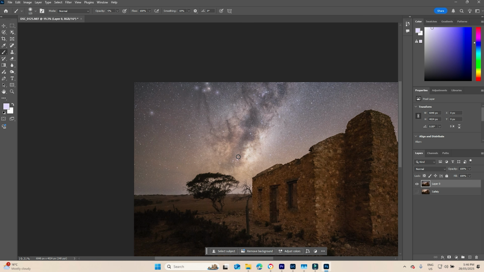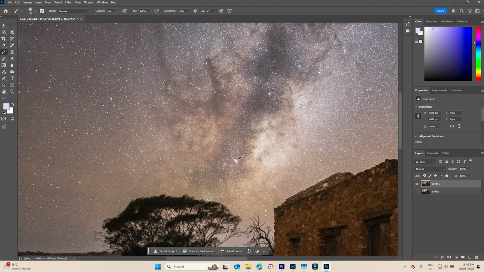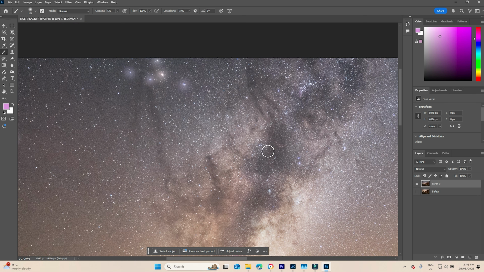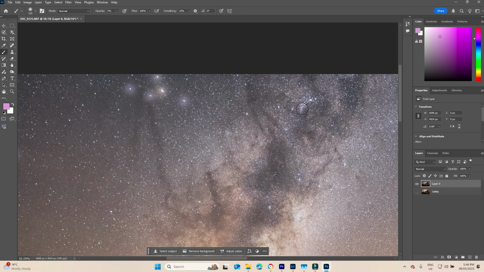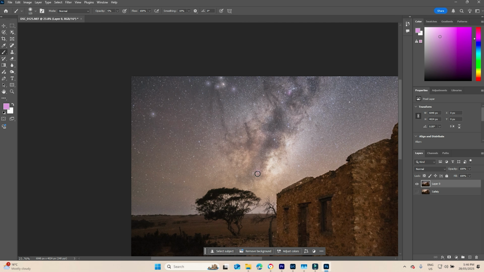And if you want to bring out some more color in the Milky Way, there is some nebulosity here, and there's some more nebulosity a little bit further up. So you can zoom in on here and do a sample. And notice how it's a little bit light. We can darken it up a little bit and just give it a few clicks. Might be a little bit of cheating here, but it gives you a similar result to using a tracker. And again, you don't want to go too crazy because it's going to look a little bit unnatural.